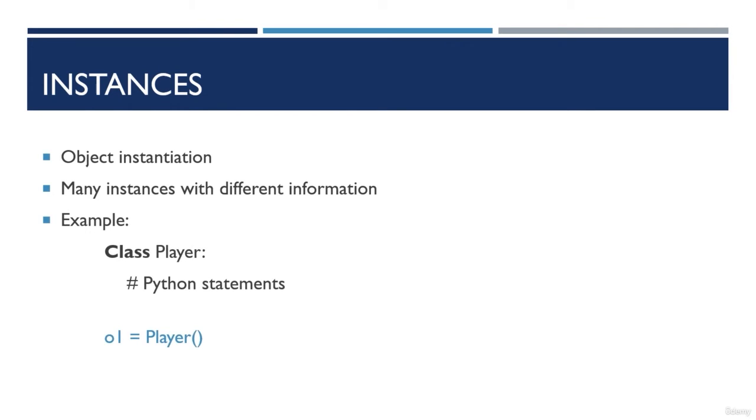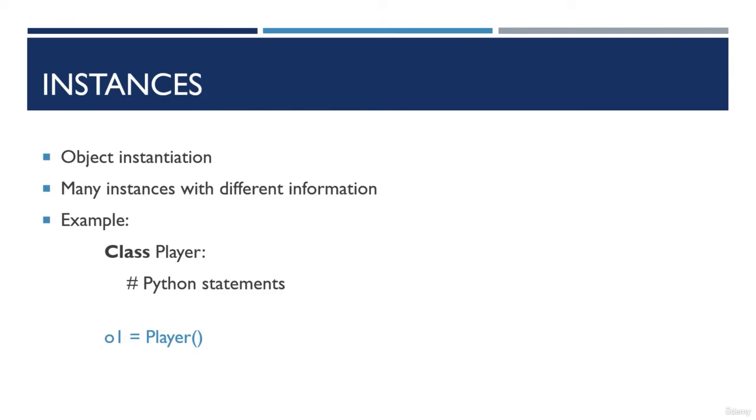And here is the syntax, a simple syntax for that. The class keyword to define the player class. This is a simple syntax for instantiating an object or creating an instance based on a template or a class. That template in this example is the player class. Follow the rules for naming variables to give a name for that class. And you can see it starts with uppercase P.